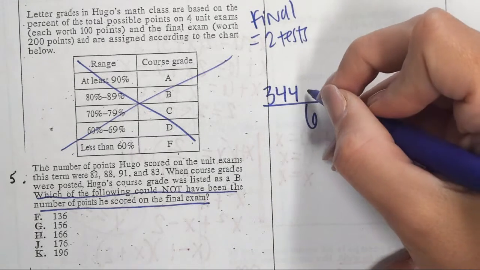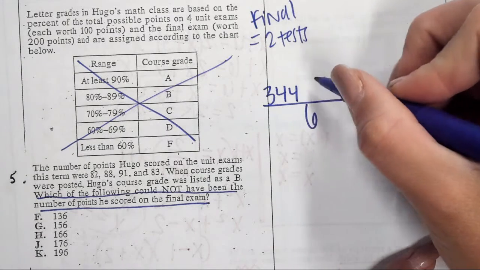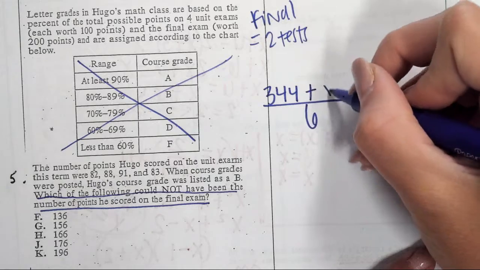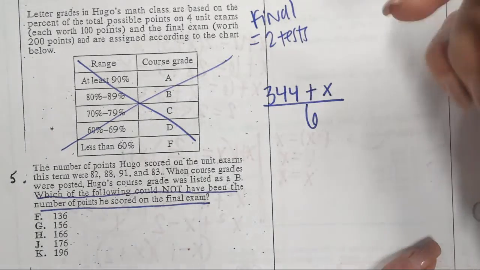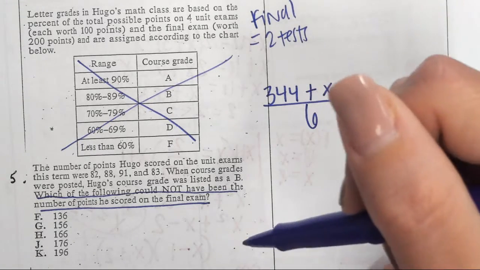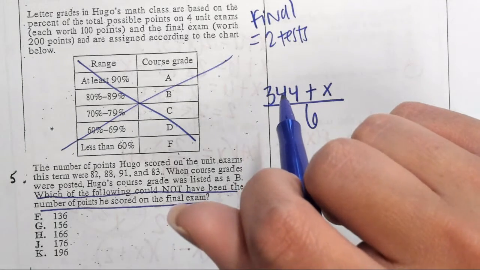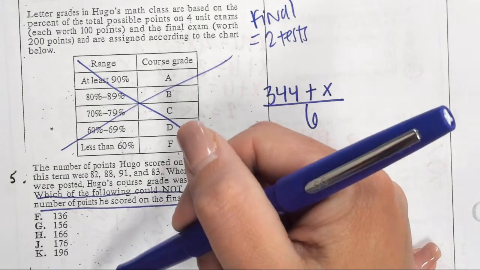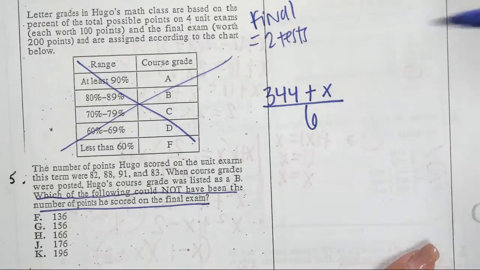So what do we put up here? Not just X. The X was right, but what are we doing up here? Adding. We don't have to do 2X. That was a good question. Why don't we have to double this test score? Yes, because these are already doubled for us. Does that make sense? So we don't have to multiply this by 2. Does that make sense? Okay.